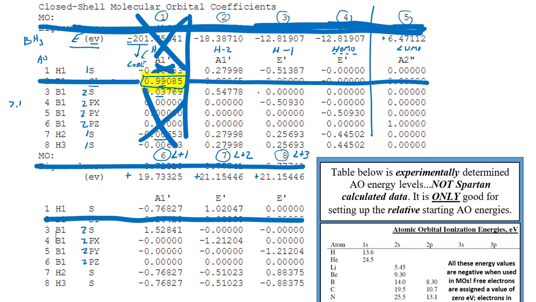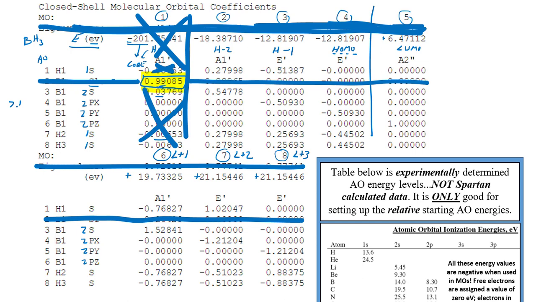Okay, so the next thing I'm going to do, and this is just my own prerogative when I start doing these kinds of things, is I want to say, what am I worried about here, right? What do I really want to think about? What I want to think about is, on each molecular orbital, which atomic orbitals are the most important? And by most important, I mean which ones have the highest coefficient, which ones contribute the most. That tells you how important they are.